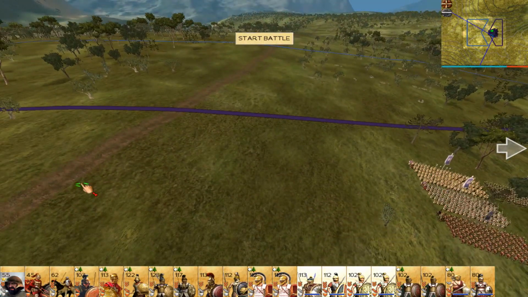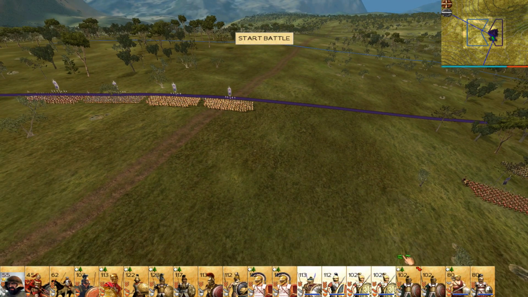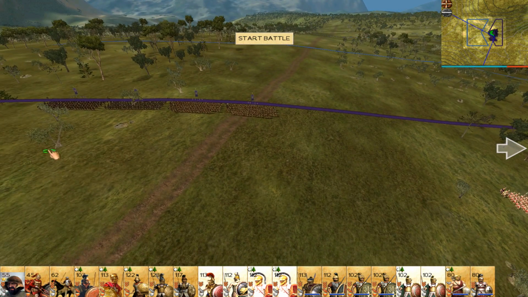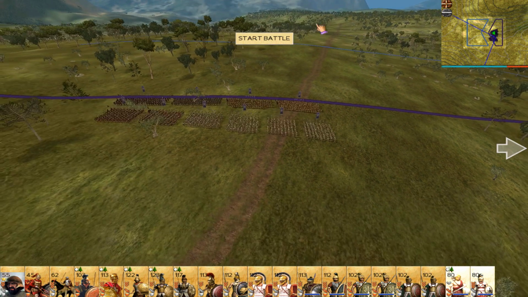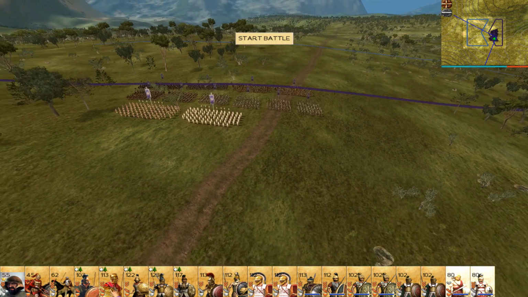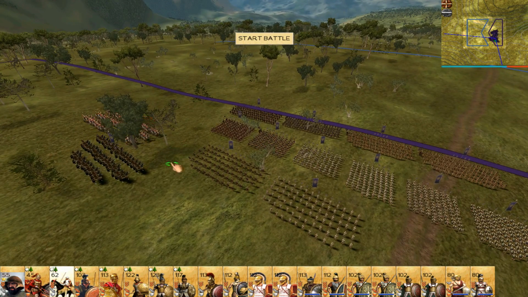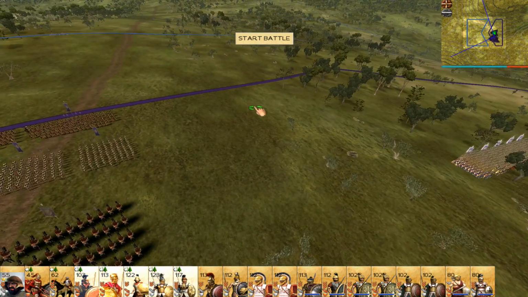Let's move up into this better terrain here. Okay, so we'll put you out in front there, and the non-missile units, archers. Take more fire at will. And cavalry. General, of course. And we'll bring these pikes up here.